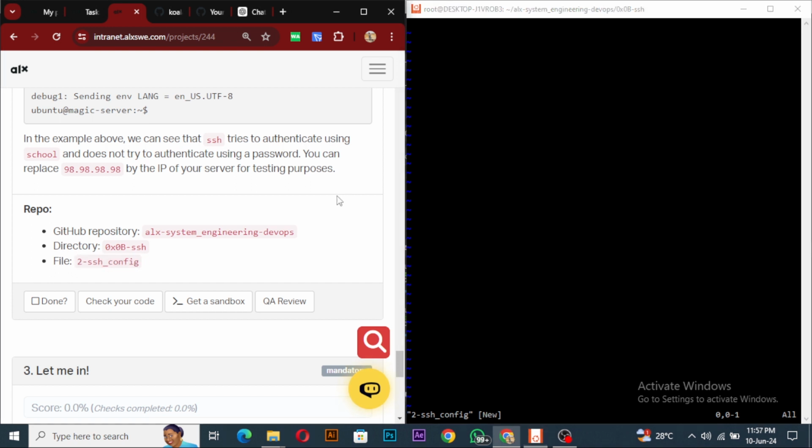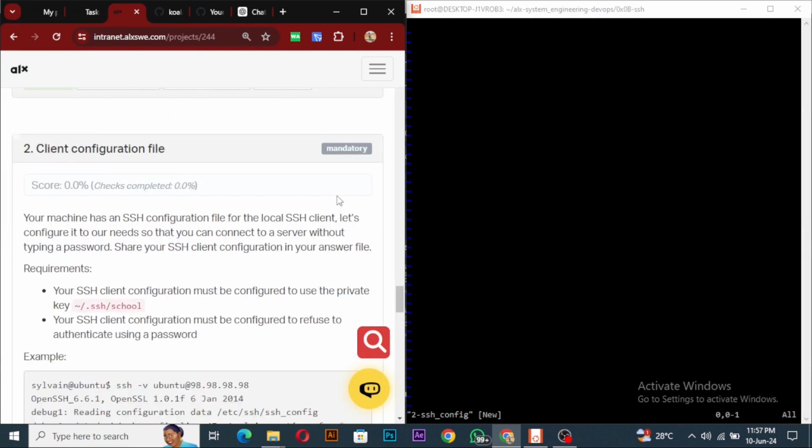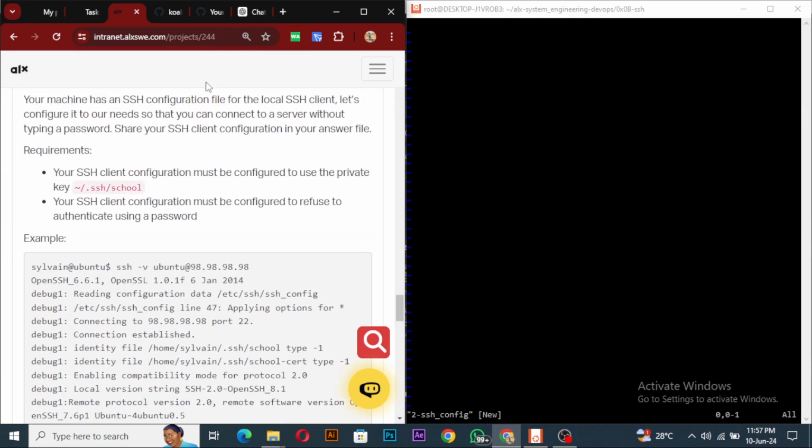Now we want to do SSH configuration here. It says your machine has an SSH configuration file for the local SSH client. Let's configure it to our needs so that you can connect to a server without typing a password. Share your SSH client configuration in your answer file.